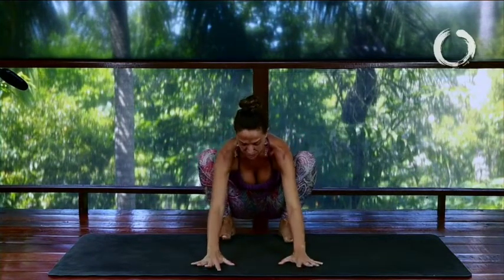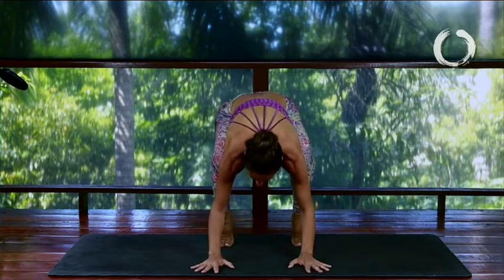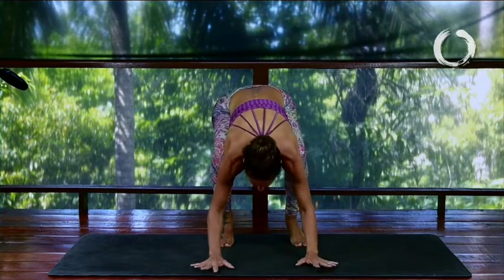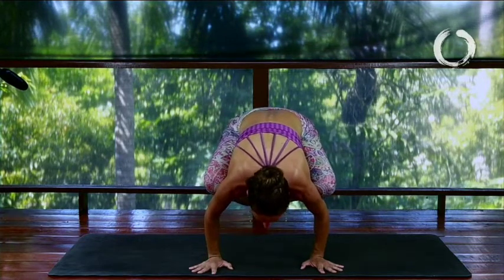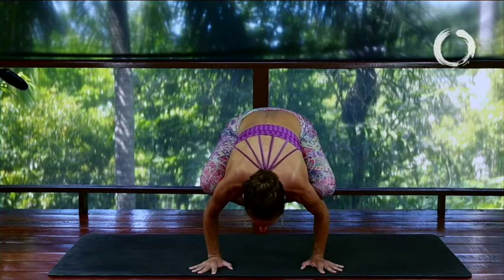So placing your hands onto the ground, and fingers going to be spread nice and wide as you're placing your entire body weight. Lifting your bum up. Come up onto your toes. Keep your gaze focused about a foot in front, and we want to make sure that we touch our toes when we lift up. So one foot and then the other. Strong breath.